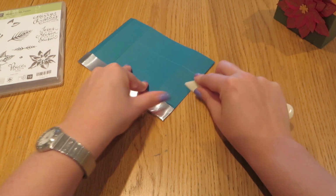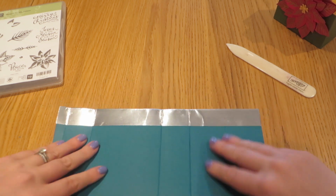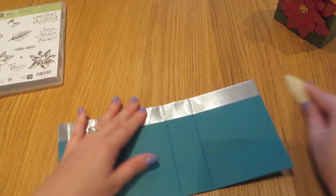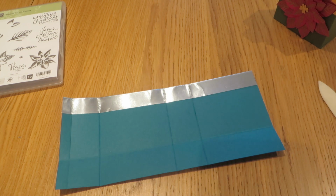Okay, that's it. If you do get any creases like that, just use your bone folder to push that card down to smooth those out. Okay, and our bottom is nicely ready.